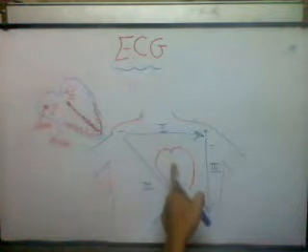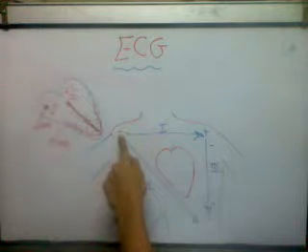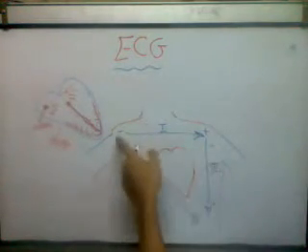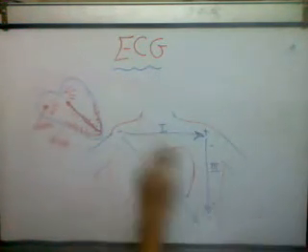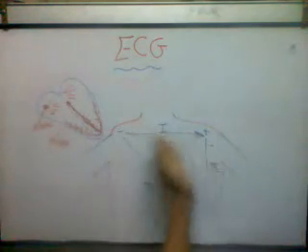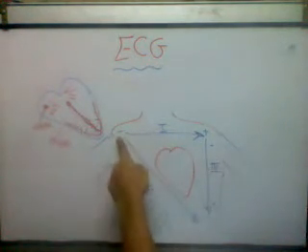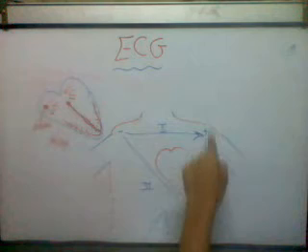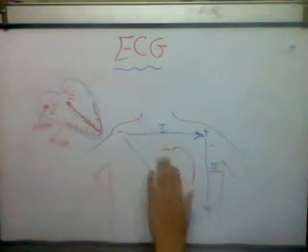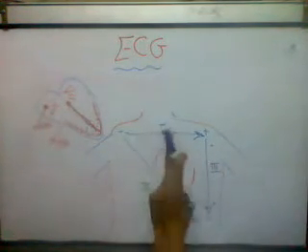If we imagine the heart inside the chest and I need to see it from different views, what can I do? I can put a negative electrode here and a positive electrode here and get this vector called lead 1. Lead 1 sees the heart from side to side. Then negative, positive, making lead 2. I can see the heart from this view, and this negative, positive lets me see the heart from lead 3. I have now 3 leads to see the heart. So the ECG has now 3 leads: lead 1, 2, 3.